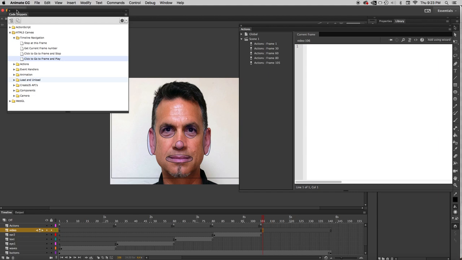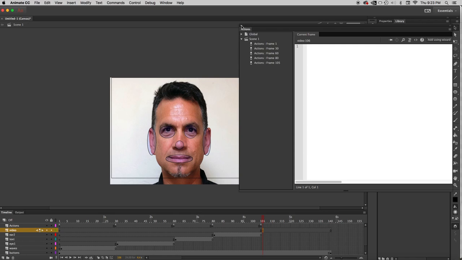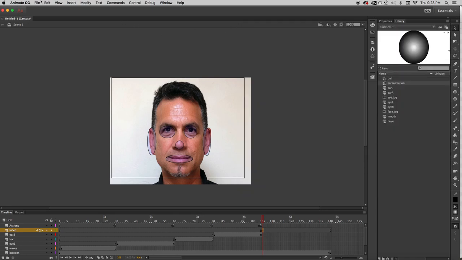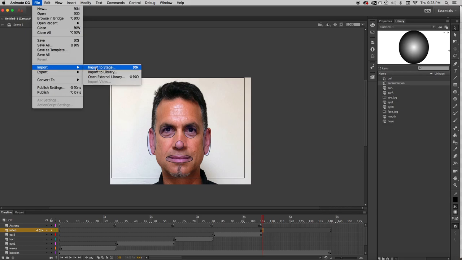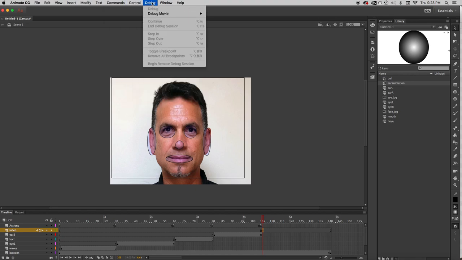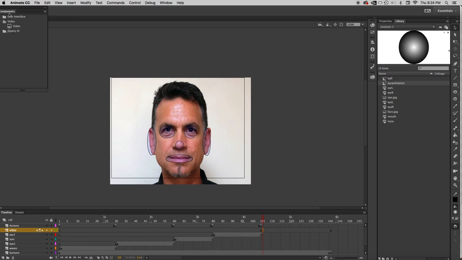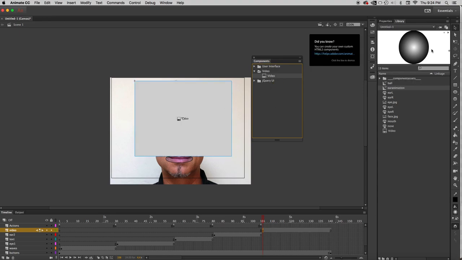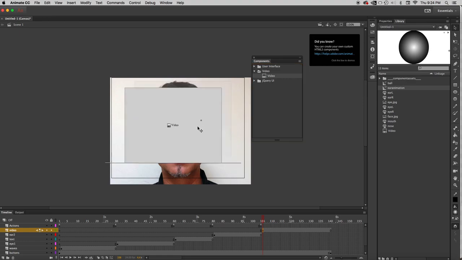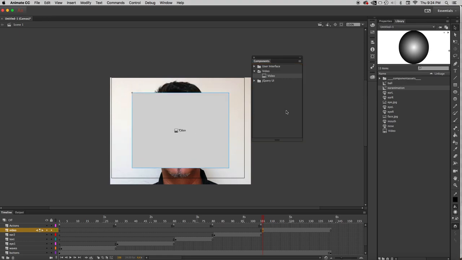And in order to do a video, I'll close these windows for a moment. The way you bring in a video, you can't actually import one through the import, because you'll see import video is grayed out. So the way we do it is we go to this window called Components. Open up Components, put it here, and you'll see there is a folder with video in it. You can open up that folder, and there's the video component. And so I'm going to double click that, and it puts it on the stage. You can size it, I suppose, if you want. I'm just going to put it right there.